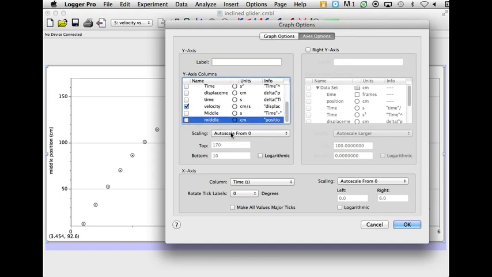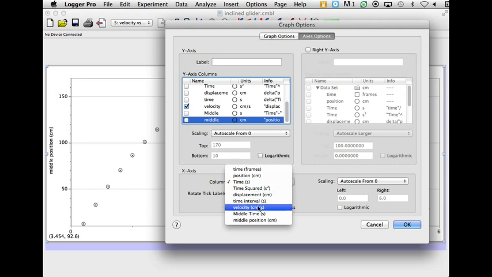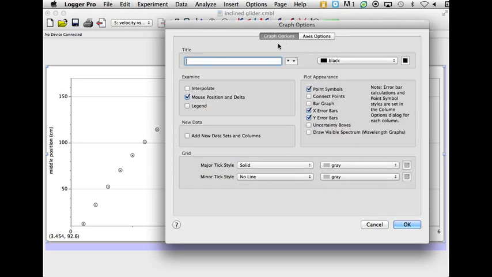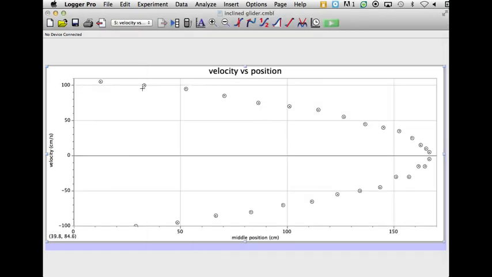Velocity here versus position, and just like velocity was only correct at the middle time, the velocity is also only correct at the middle position. We talked in class about how that's not really true either, but at least it's close. Go to graph options, velocity versus position. And again, make sure point symbols is checked, connect points is not checked. Click OK, and there's my graph.